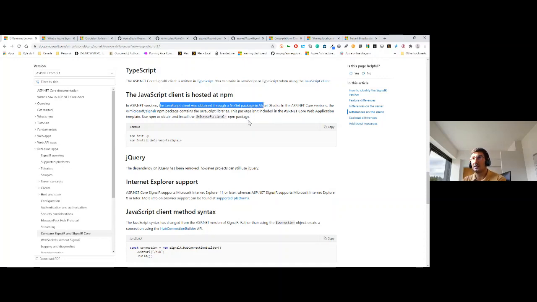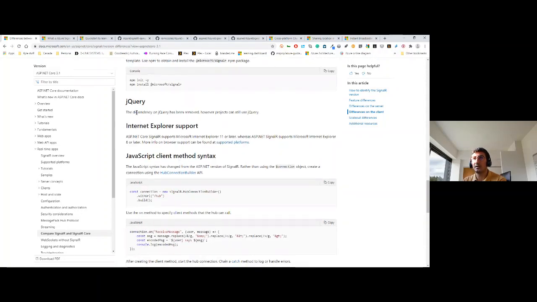While here it's just npm, you can install it. It's very easy. You can see npm init, and then you npm install Microsoft SignalR. What else? jQuery. If you also recall, the dependency on jQuery has been removed. You can still use jQuery, but it's not a dependency anymore.